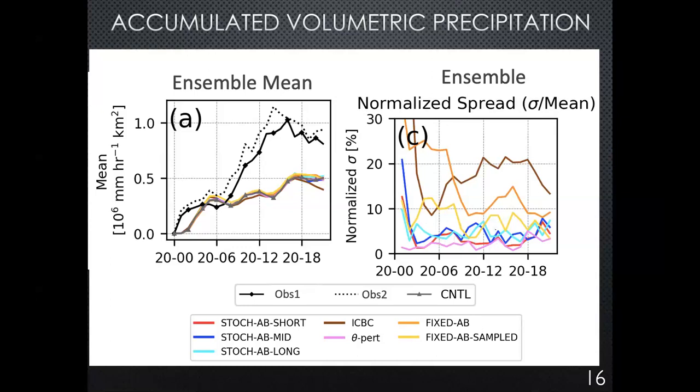Hi, McKenna. I think Anne has a question. Okay, great. Hey, McKenna. Can you remind me the control here that's shown? Is that the same horizontal resolution as the colored lines? Yes, it is. It uses a 3-kilometer horizontal resolution, and it just uses the P3 scheme without the stochastic implementation. I see. And so everything is 3-kilometer resolution here.